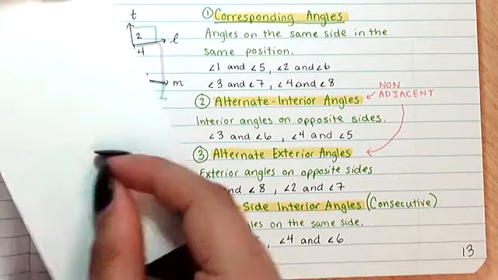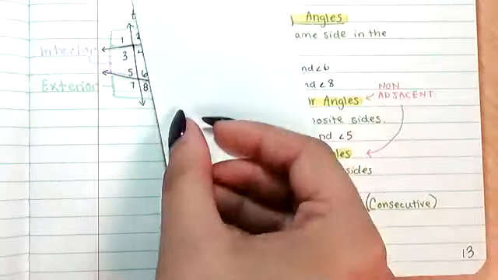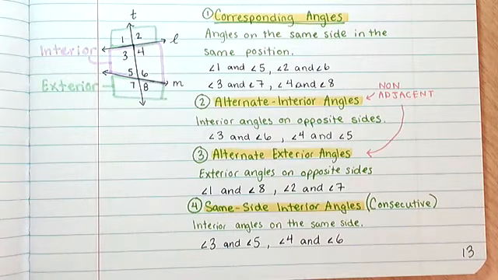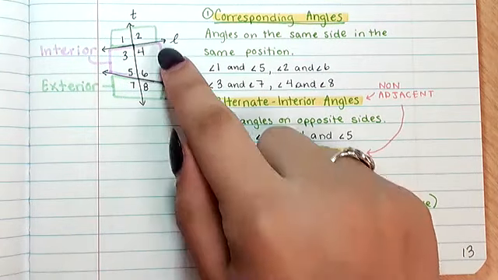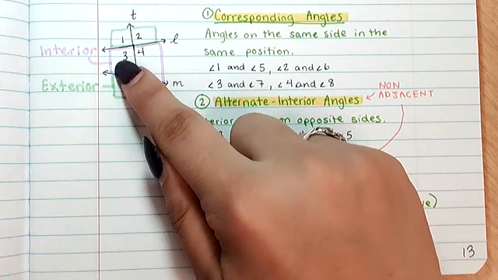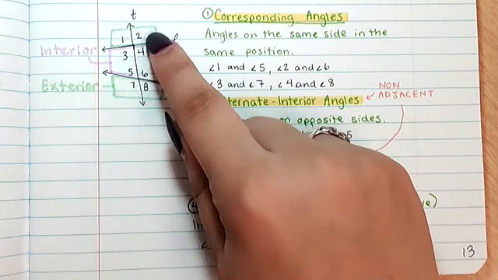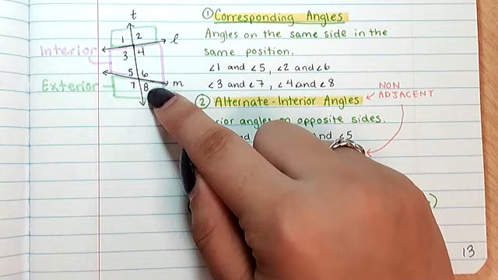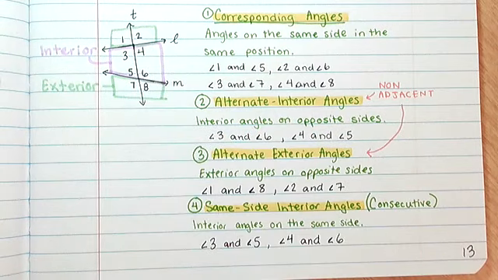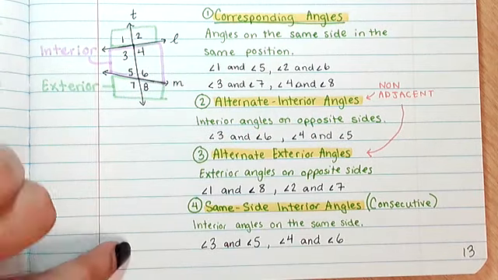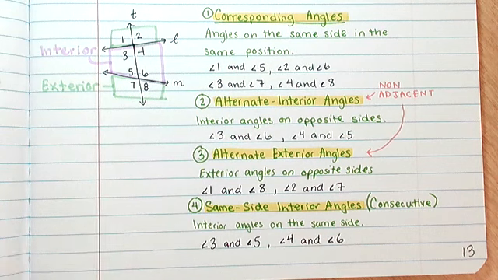Boom, those 2 are supplementary. Boom, those 2. Boom, those 2. And always looking and seeing those, as well as seeing all of our vertical angles across from each other. 1 and 4, 2 and 3, 5 and 8, 6 and 7. But it would be a lot to list out all of those as well. So that's why we did the practice at the top of the page.